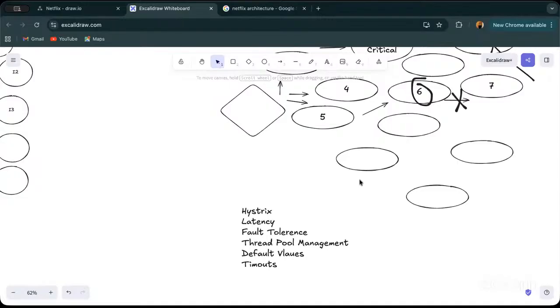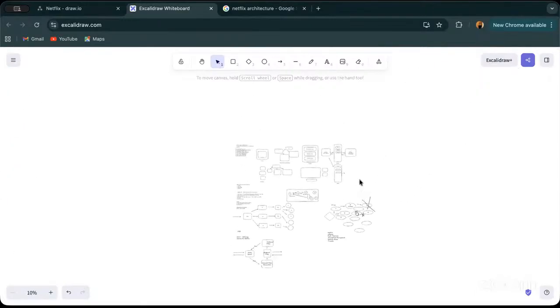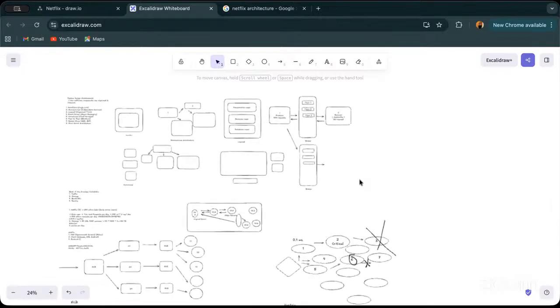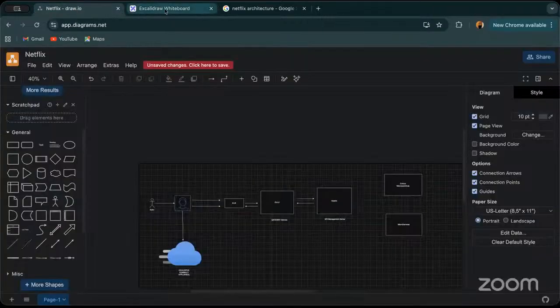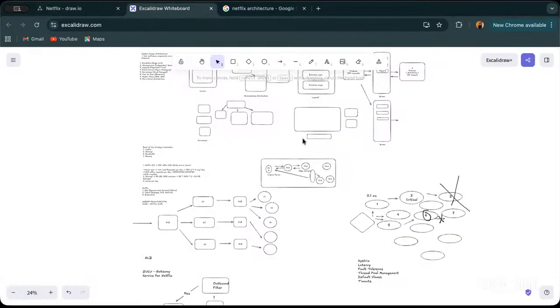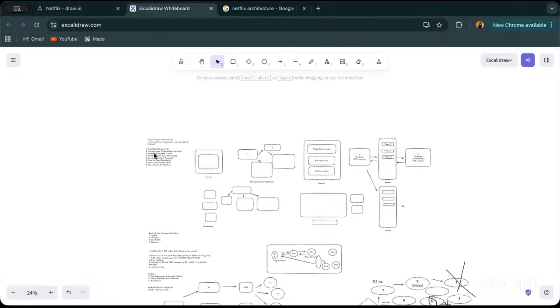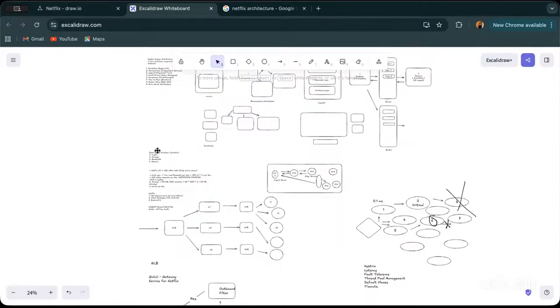Now I'll take 2 minutes to actually answer any questions so far. Otherwise, we'll go ahead and wrap up this session. I'll just stop sharing my screen. Once this complete architecture is drawn, I'll share these drawing links with you as well. But so far, I have explained this part, different types of architectures, then how back of the envelope works, and we have started with the backend of Netflix. So, any questions so far?